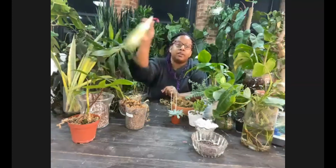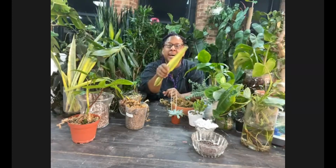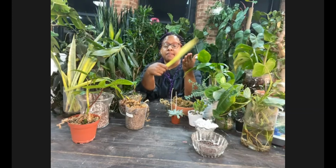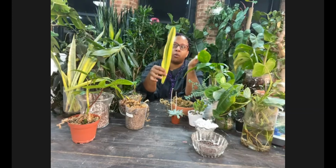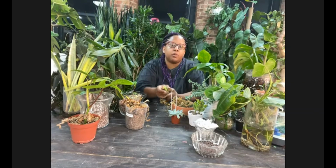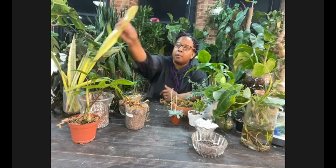For the tropical Tradescantia, because it has thin papery leaves and because it comes from a rainforest high humidity environment natively, they don't like to dry out as much as a cactus or succulent does as a cutting. So while I don't know when I cut this, you can totally tell it's white, it's shrunken back. But this is still a firm leaf. It has enough water in this leaf from like the week ago or whenever I cut this, that it's still a happy leaf, but there's no open wound. For a tropical plant like a philodendron or a monstera or anthurium, I would only let it callus for maybe 30 minutes to an hour.